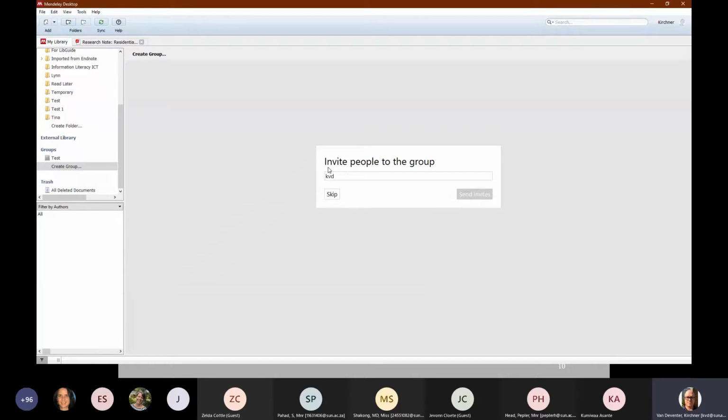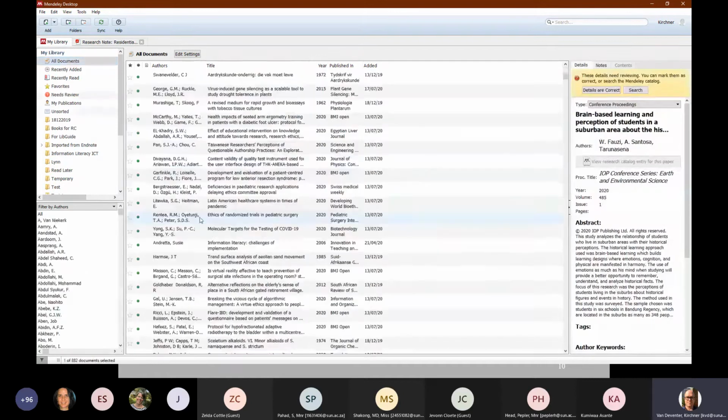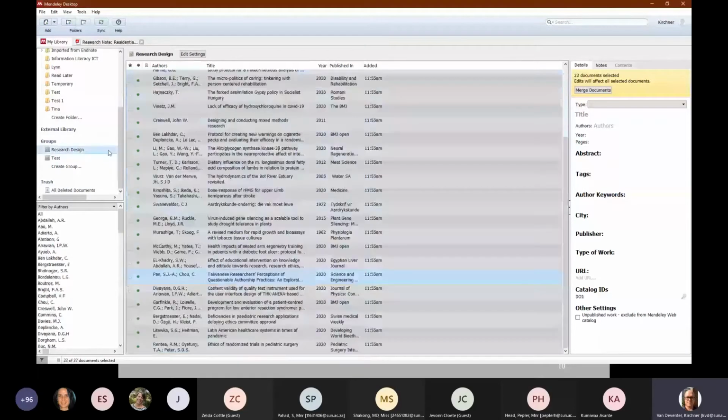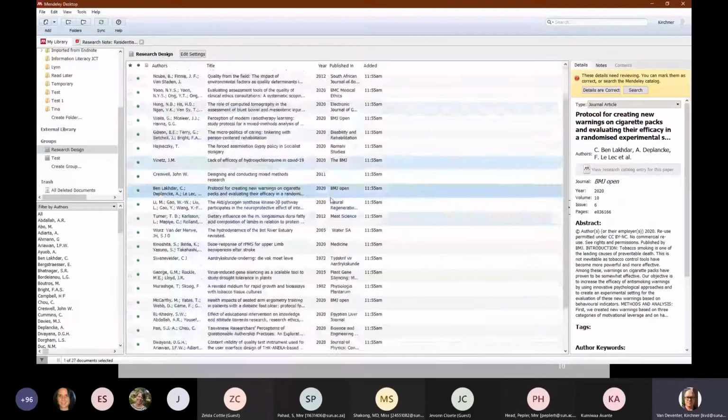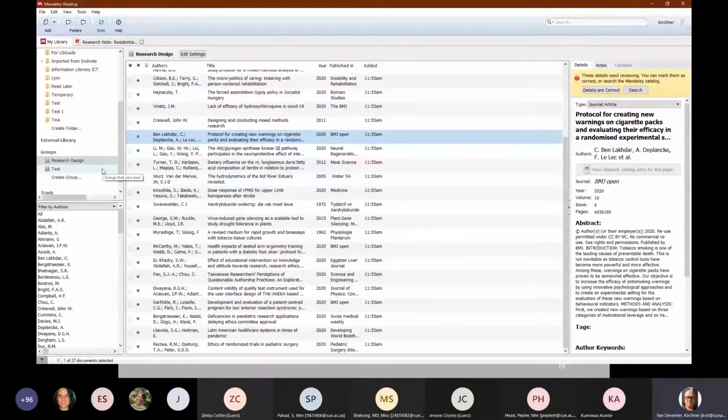In this instance, I am going to just invite my colleague Marie, who is the organizer of this event. And she will now get an invitation to join the group. So whatever documents I decide to share in this group, she will be able to access from her side as well, once she has synchronized. So for collaboration purposes, this is a very, very useful and nice feature to have.